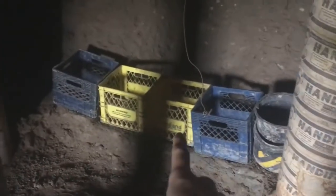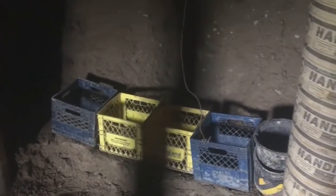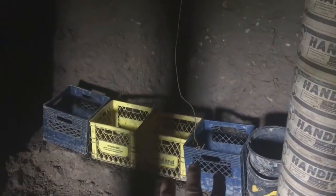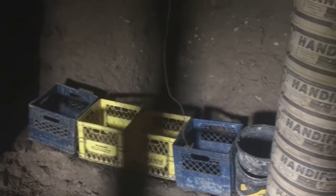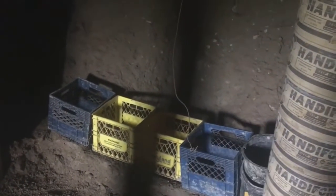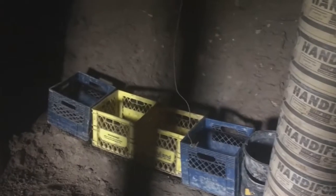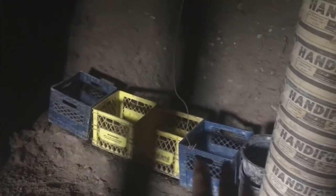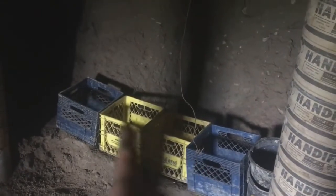As you can see, I have milk crates. These work really, really well — I got this idea from the previous owners. This is pretty much all they used to store their root vegetables in, and they work really well. Just keeping vegetables in these with air circulation and no sawdust or sand or anything. I've done it with carrots, beets, and turnips and they all lasted an entire winter in these bins.